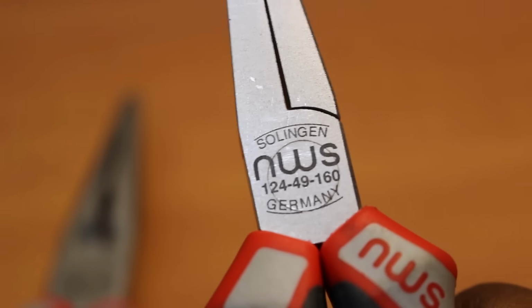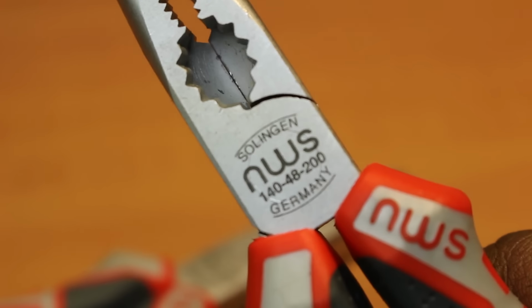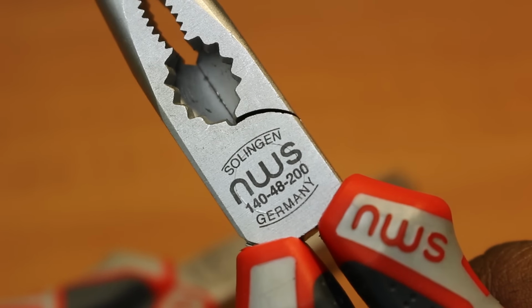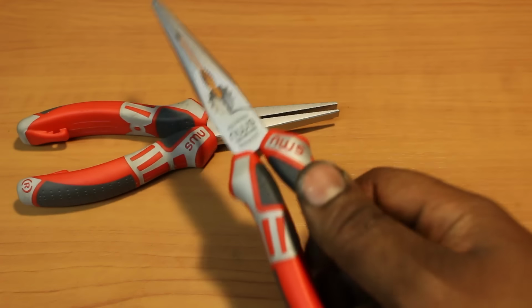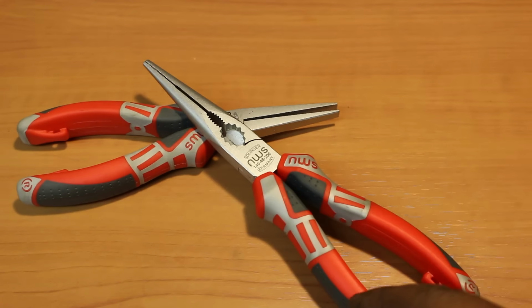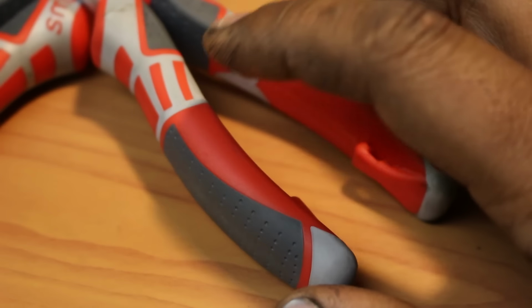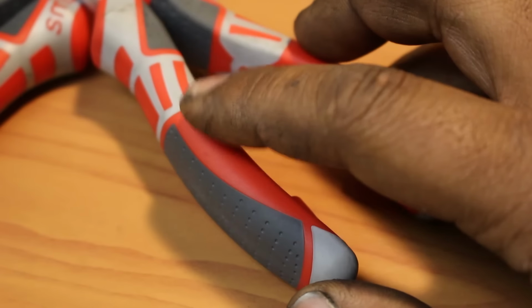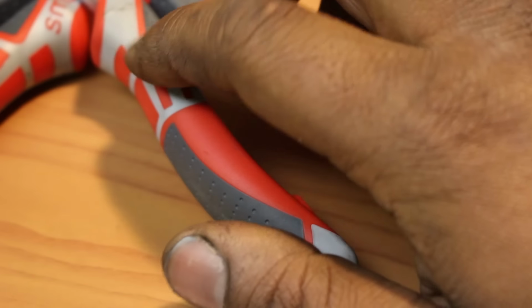The 124-49-160 flat nose and the 140-48-200 needle nose pliers. At first glance, the pliers appear to be nothing of particular interest, as the only real eye-catching trait is the appearance of the handles, but these things are actually packed with features. The handles are of a three-component design consisting of a hard red plastic body, dark gray rubber cushion areas, and a softer light gray rubber inlay.